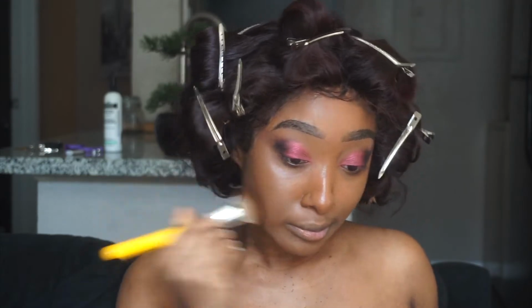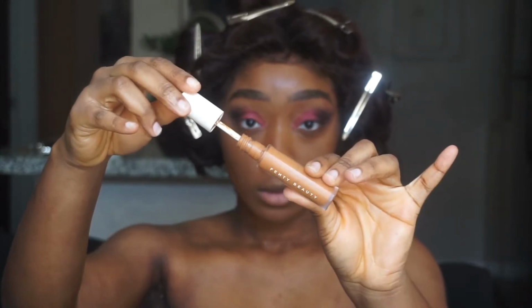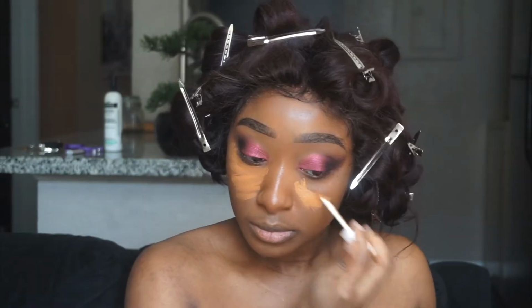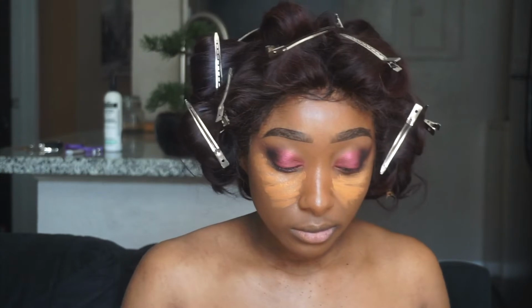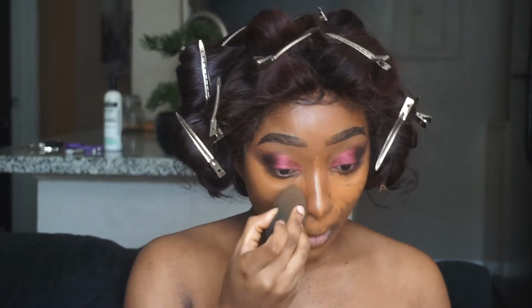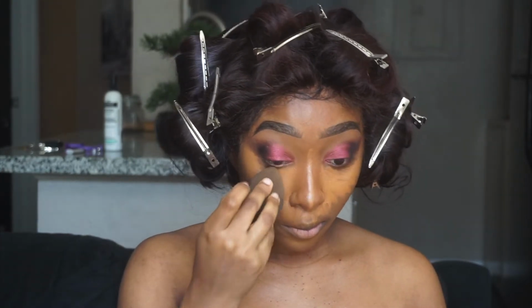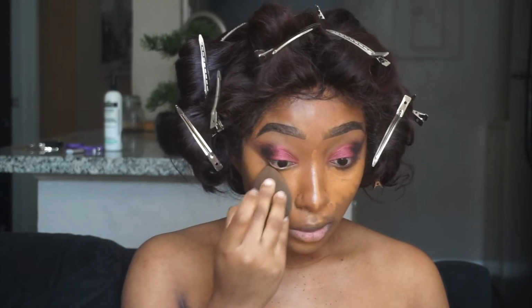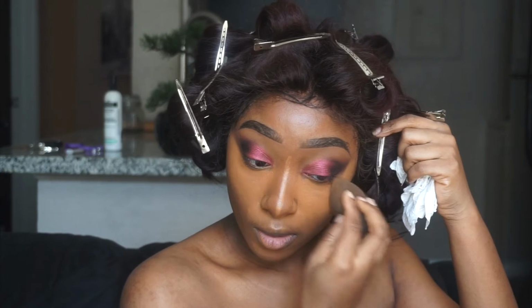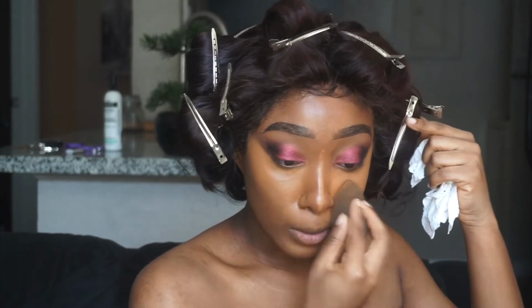So yeah, and so for concealer, I'm taking my Fenty Beauty Pro Filter concealer in the shade 390. I'm putting that under my eyes, on my chin, my mustache, my nose, all the areas that need to be brightened up. And I'm blending it out with my beauty sponge. It's from Amazon, and I bought it literally years ago. But I still like to use it, so I'm using that to dab everything in and make sure it's blended and looks natural at the same time.